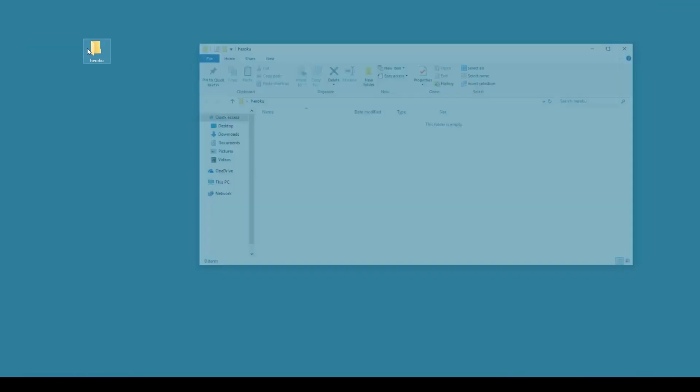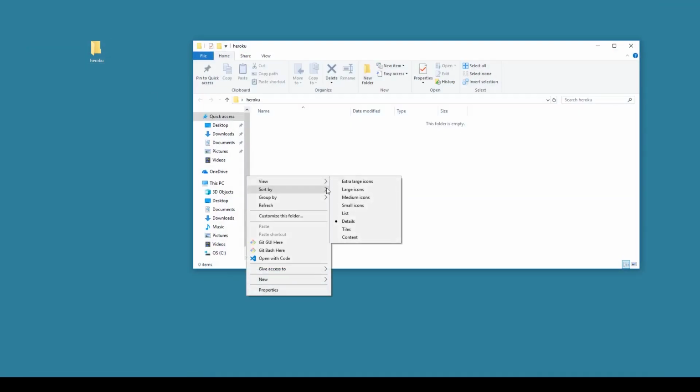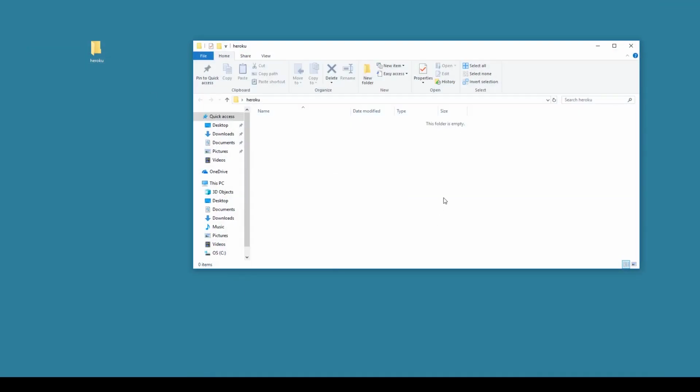So I have this folder here, and I'll create the app here and deploy it to Heroku. I'm going to make it with VS Code, so the easiest way to open VS Code to this folder is to right click and click on open with code. If you don't have that option, you might want to reinstall VS Code and add that option. There might be another way to add it as well without reinstalling, I'm not sure. But there's a couple other ways to open VS Code to this folder.